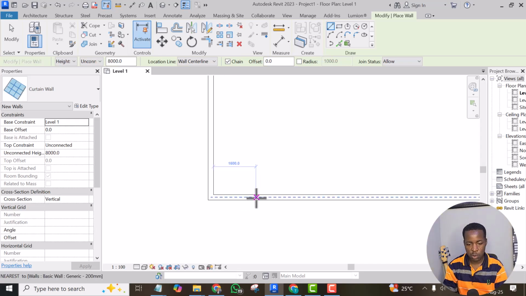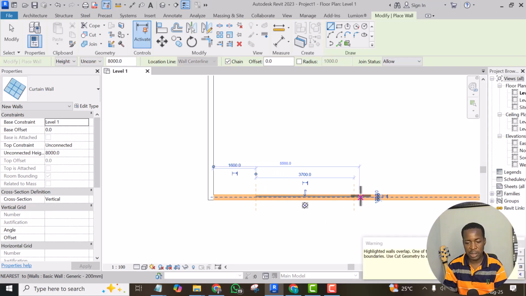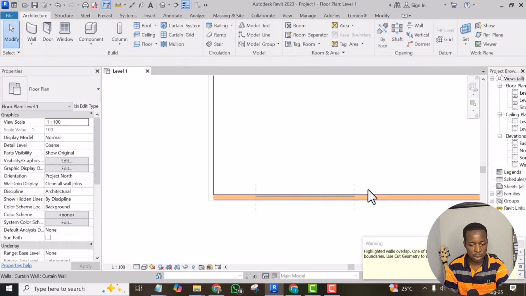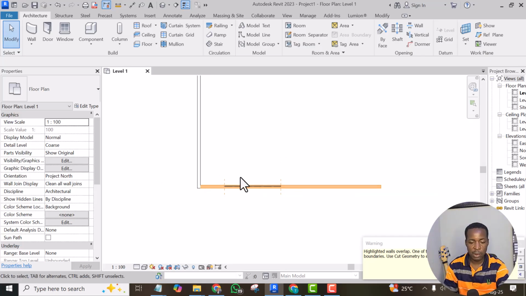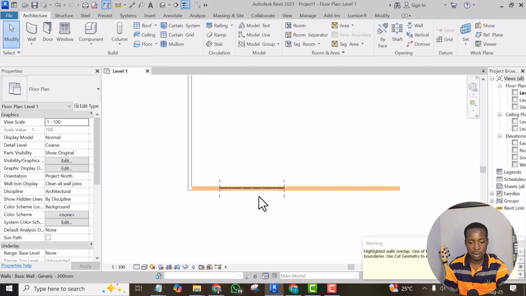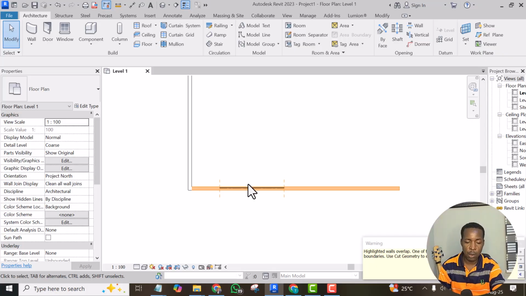So if there is no curtain wall in your own template, it means that the template you are using is not correct. Something is wrong with that template. So you need to download this template and always start your project from this template so that you do not have issue with curtain wall.